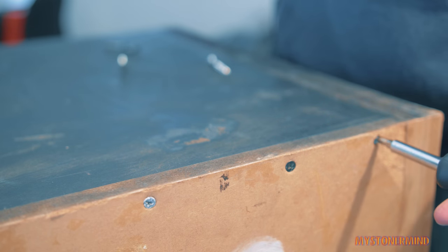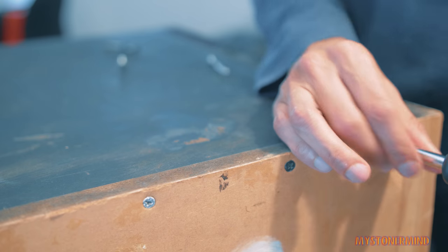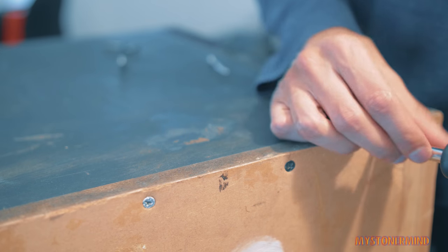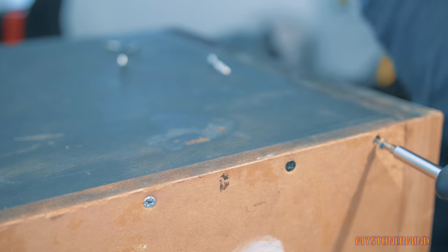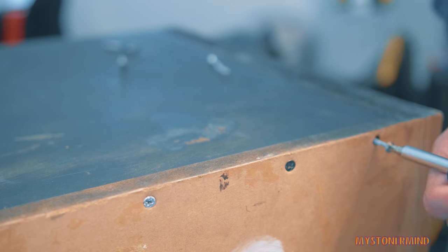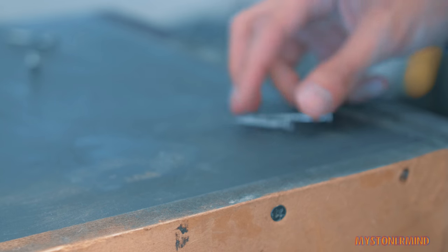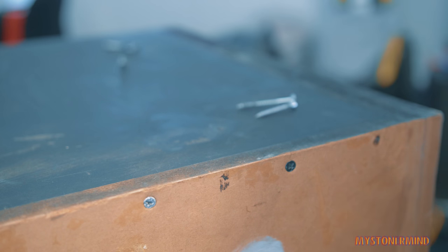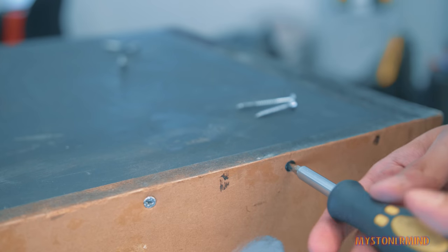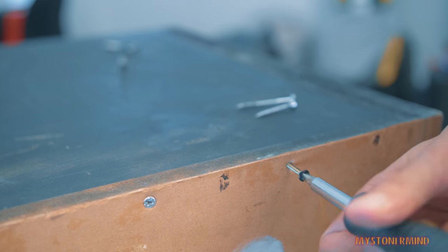Now, the back of the box. Five screws on the back. And the back of this thing is not painted because, well, it's the back of it. What would be the point? OCD? Yes, OCD would be a good point, but I ran out of paint. Also, these screws are slightly different to these ones, which you can't see because it's blurry, so let's just leave those there. And this screw is different from those two, which is even weirder.